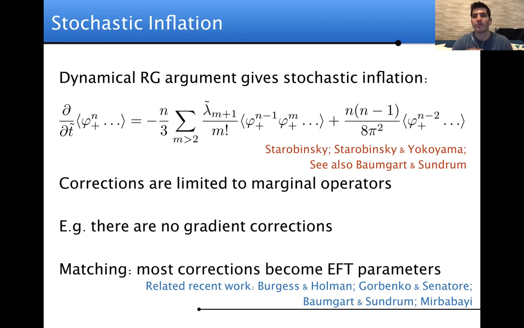Now, what's also helpful from this point of view is that you can immediately start to understand the behavior of certain corrections. First of all, we know there can be no gradient corrections to this formula, because those things are suppressed by powers of a, and they can't correspond to operators of the same dimension that will mix. Any gradient terms that necessarily come with powers of 1 over a will not mix with these phi to the n operators. Furthermore, many of the corrections you could imagine are actually already absorbed into the parameters of our effective theory.